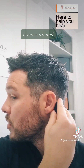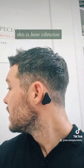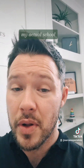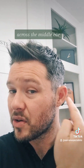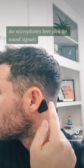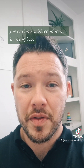Even if I give that a good pull and move around, it doesn't really want to go anywhere. So how does the Medel Adhere actually function as a hearing aid? This is bone vibration — as the name suggests, it will vibrate the bone at the back of the ear, my actual skull, and send that sound signal directly to the cochlea, the inner part of the ear. We're not sending sound down the ear canal across the middle ear as a conventional hearing aid would. The microphones pick up sound signals, amplify the sound, and send it as a vibration across the skull into the cochlea. This is why this hearing aid is only suitable for patients with conductive hearing loss.